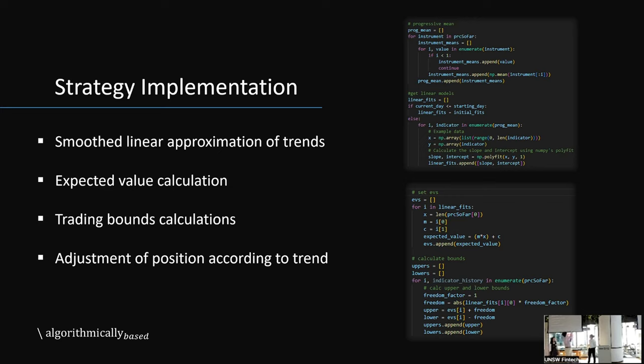So progressive mean in linear models — that's essentially where we're using the MACD-style logic, to use that to create our action framework. Then we evaluate our price using moving averages, and we take a linear fit to the moving averages and trade on the gradient. We also use the MACD concept to measure momentum and justify what we're doing — to make sure we're actually following the trend, so we're not buying into a downtrend.